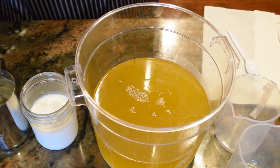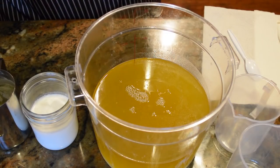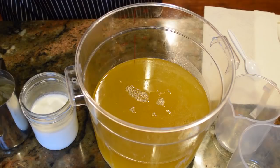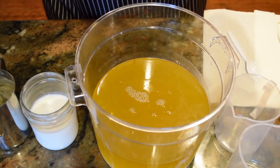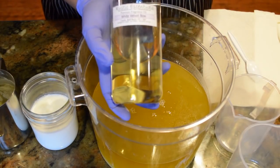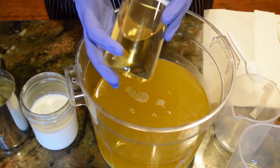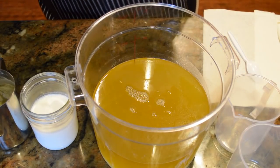We are going to make a soap that is actually one of my favorites. It's my most favorite fragrance oil of all time, and it's White Velvet Bow from Rustic Essentials. Now this fragrance has been out of stock for probably around 9 to 10 months, because it was affected by that fire in Europe.